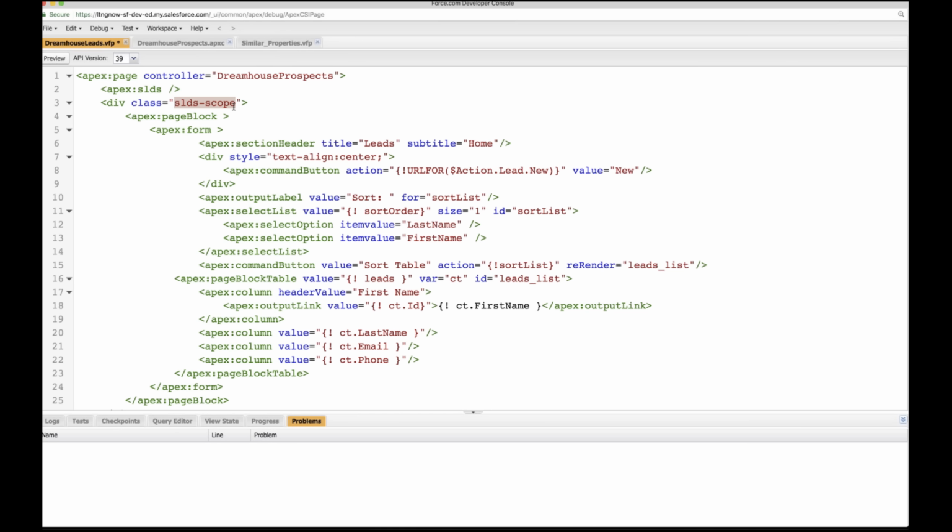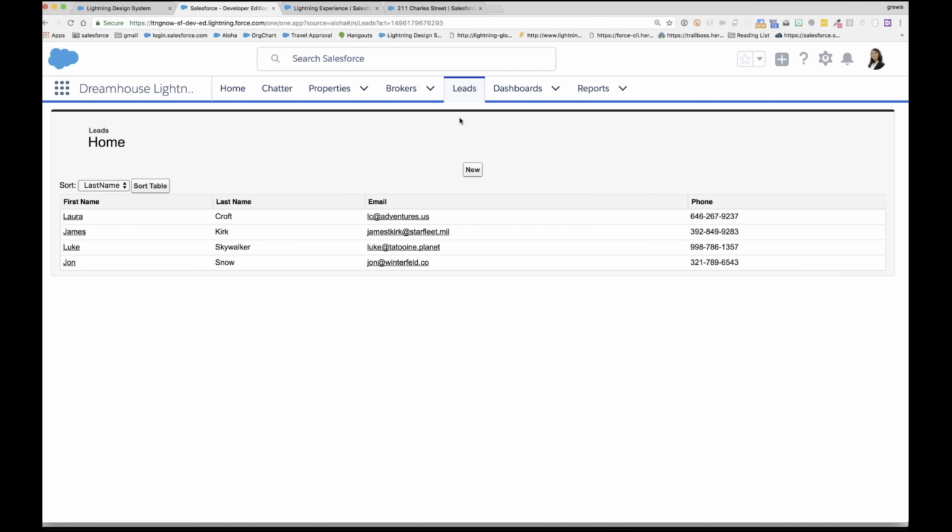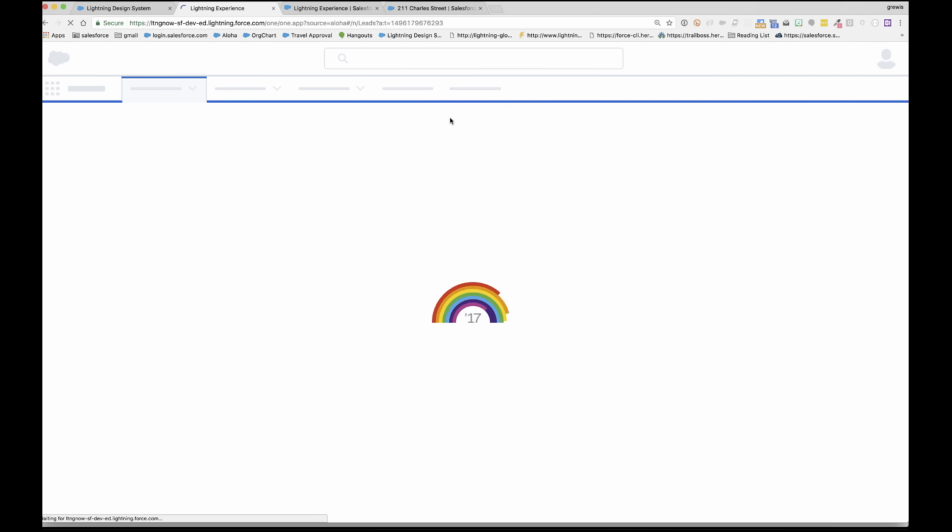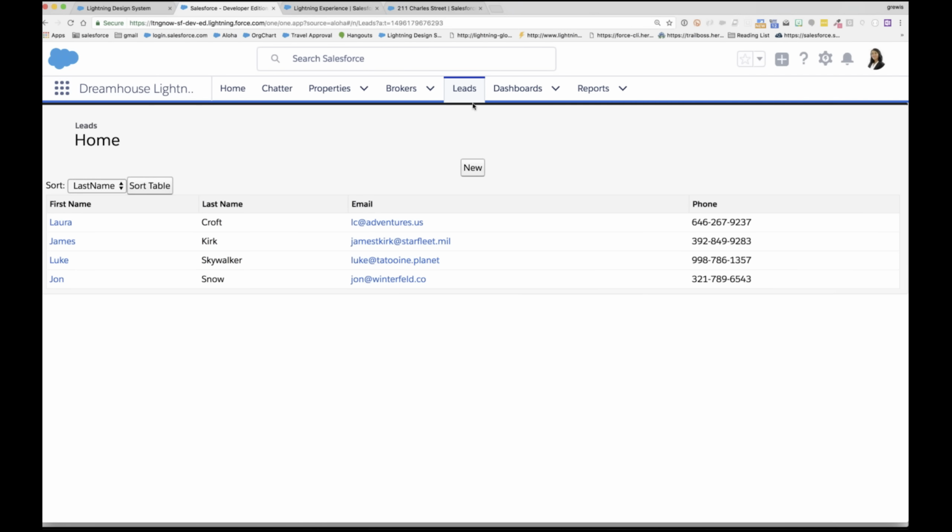You see that reset happens. I'll just go ahead and save this page here, and then go back over to my org and watch this brownish line here, right? Watch this as I reload the page. It's going to move. You see, it has now moved up underneath that bluish line. And that's because what the reset has done is take away things like padding and margin that come standard on some styles, just strip them all away.